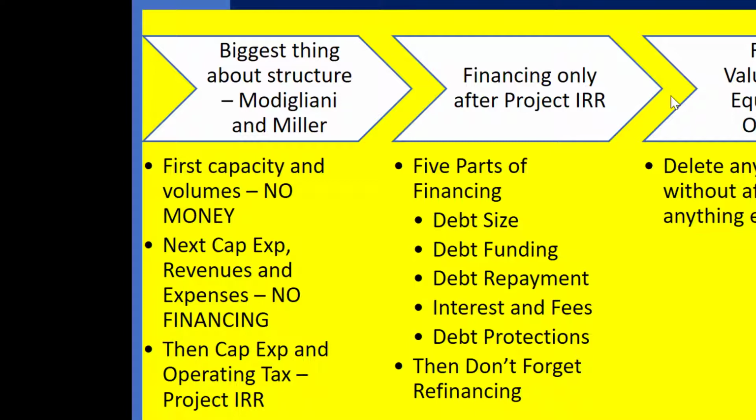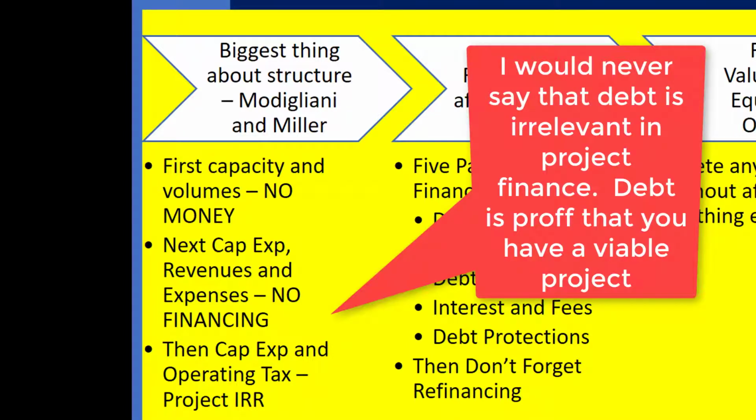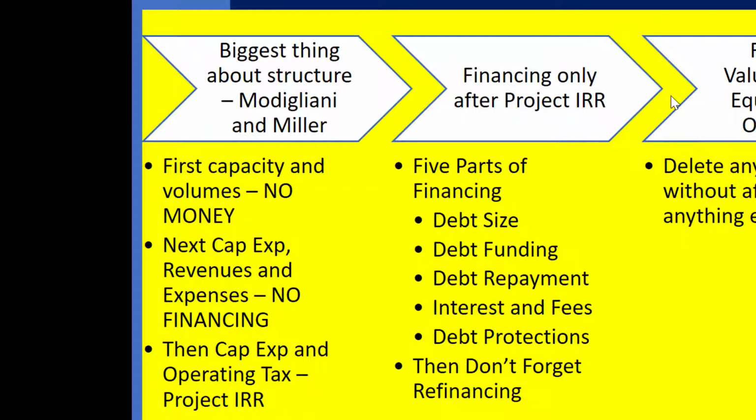Of course, you don't believe him that debt is irrelevant. Debt is so important because debt provides a stamp of approval. Debt provides an outsider telling you whether your project has too much risk. Debt is so important, it's unbelievable. So they were wrong about that. They were right about separating operations from financing, and that's what you need to do in the structuring of a model. And when you structure the debt, both the inputs and the analysis should start with debt size, move to funding, move to repayment, move to interest, move to debt projections. And then all the outputs, needless to say, have to be in a separate page. You can delete any of the output pages without affecting anything, that kind of stuff.